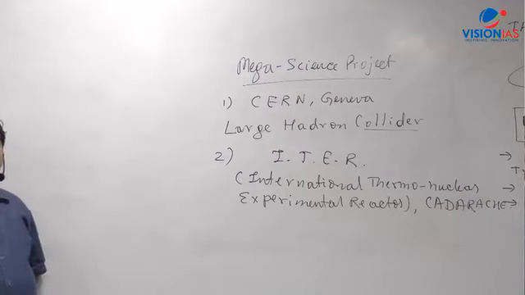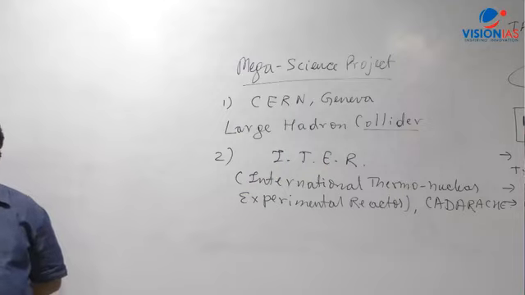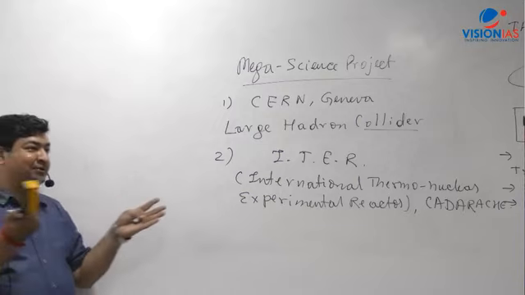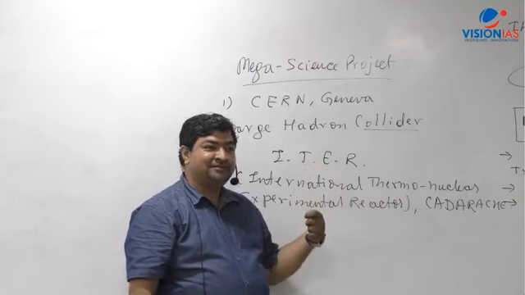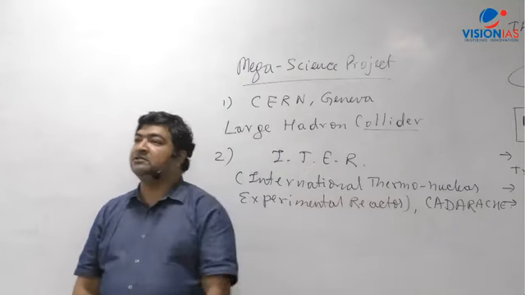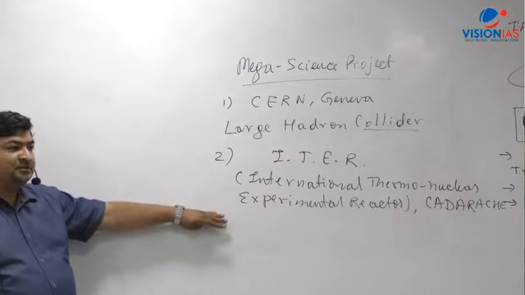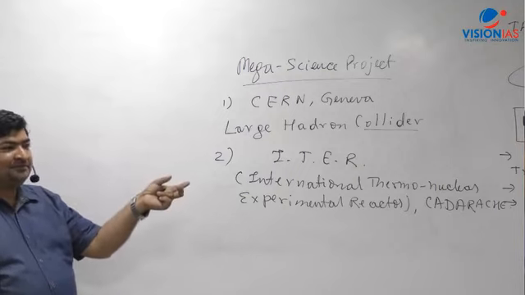Now imagine that today in all these nuclear power reactors we are using uranium or plutonium, right? But these are what? Not abundant, limited. But if you talk about hydrogen, what the sun and stars have got, it can solve all the energy problems of the future. If you can develop a power reactor which can combine hydrogen and fusion, that's what the word thermonuclear means, right? Very high temperature. So this is what we've done there, and DAE is a partner in the project. Which other countries are there apart from India? India is one country, DAE is supporting this. Others are China, Russia, US, Japan, European Union. Then France comes into that.